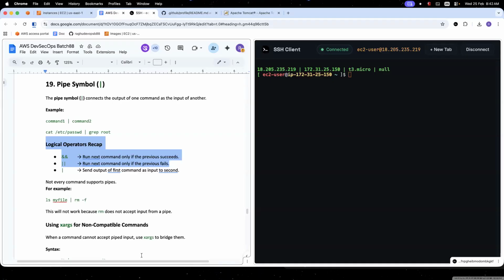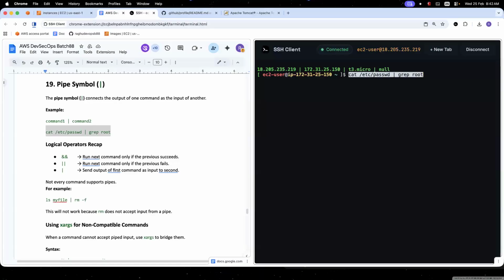What it does is it sends the output of the first command to the second command. The pipe connects the output of one command to another command. Command one is generating some output, and that output you want to send to the second command. For example, cat /etc/passwd | grep root.